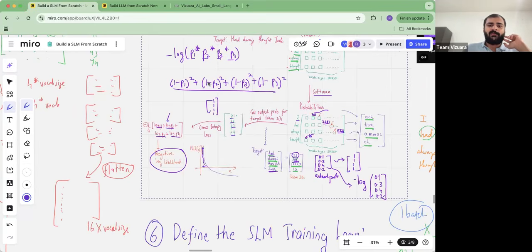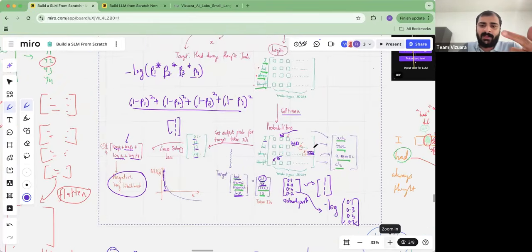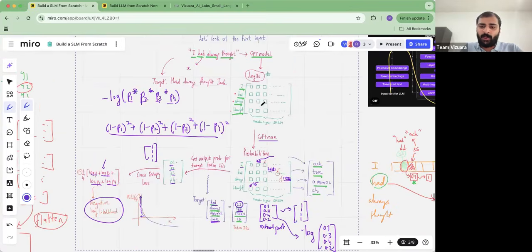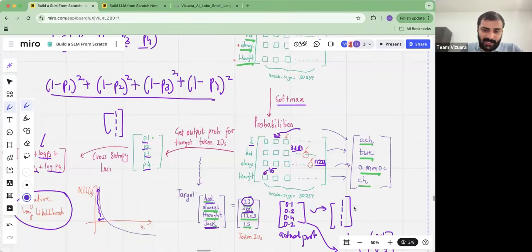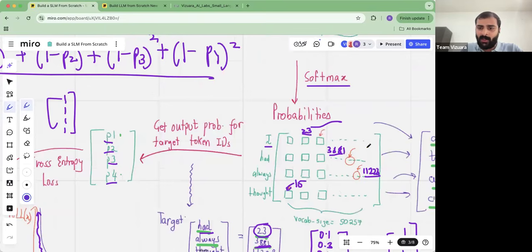There is a question: before softmax, the scores can be negative, so why do you call them probability? Actually, we are calling them probability only after softmax is applied. The way it works is that you get the logits matrix, you apply softmax, and then you get this matrix of probabilities. This is the matrix we are looking at, where every row sums up to one.